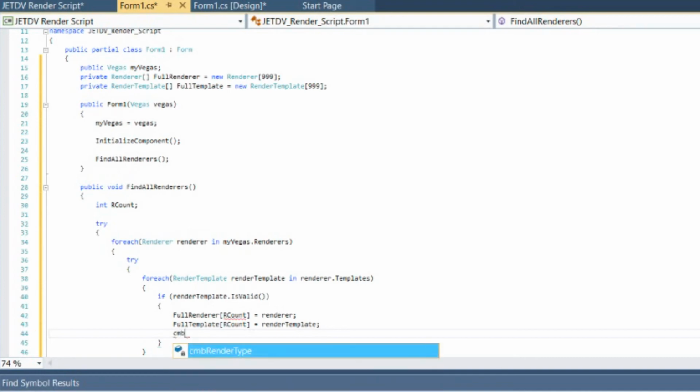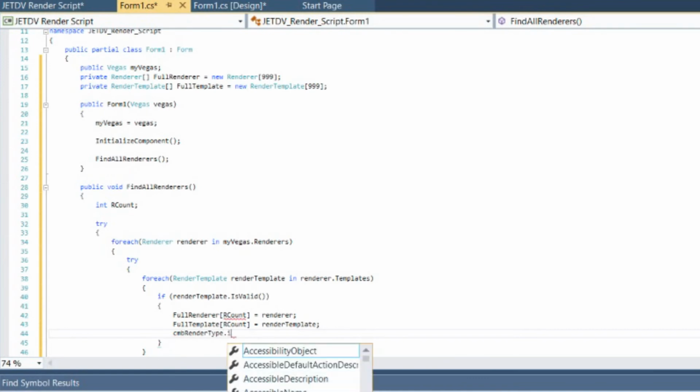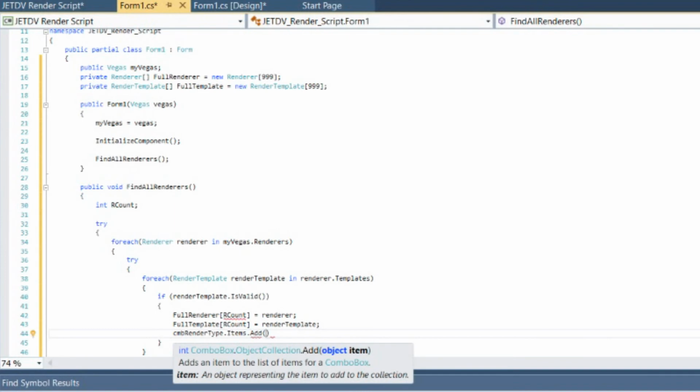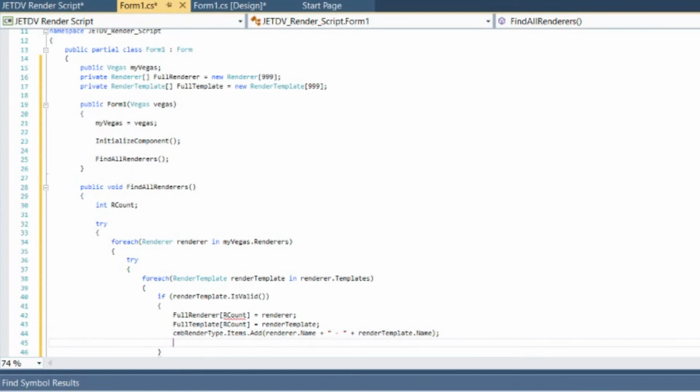So cmbRenderType.Items.Add, and then we're going to add the renderer and the name of, and then let's just put a dash between them, and then plus the renderTemplate.Name. So that will add it to the combo box, and then let's increment our counter. So rCount, and then we'll just do a plus plus, which will increment it by 1.